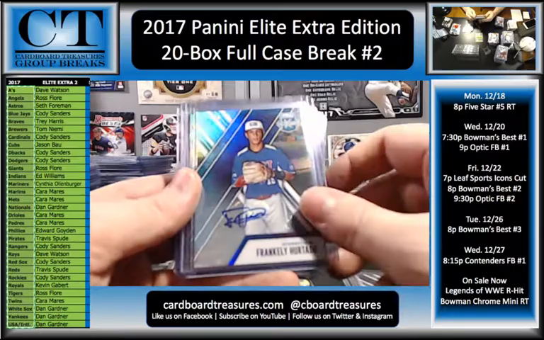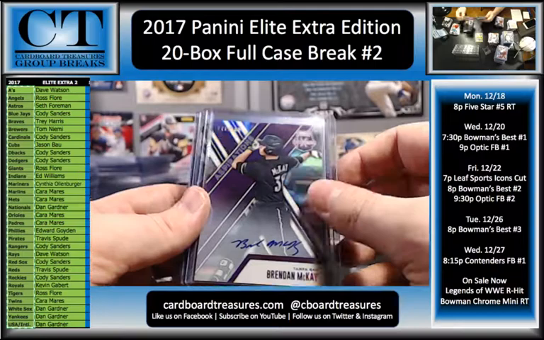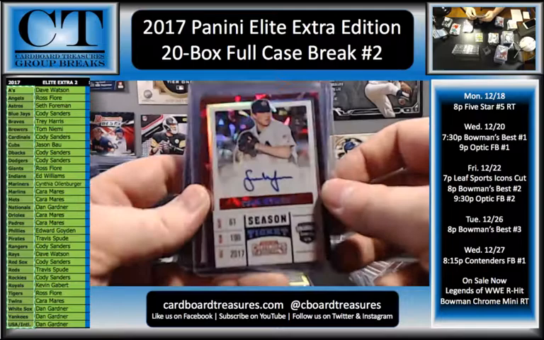Franklin Hurtado, 10 of 10. Adonis Medina, 1 of 10. Michael Kopech, 3 of 10, dual patches. Brendan McKay, 71 of 100. Royce Lewis, 5 of 100. Pavin Smith, die cut to 75. Season ticket, Sean Newcomb, 7 of 24, cracked ice.